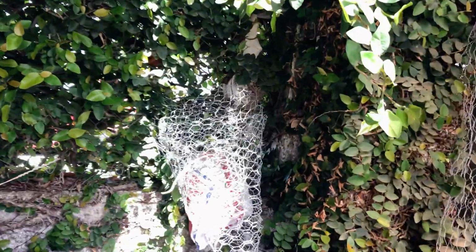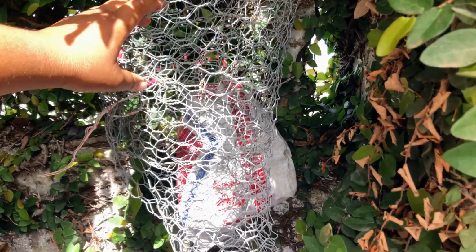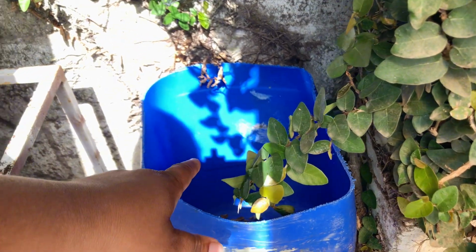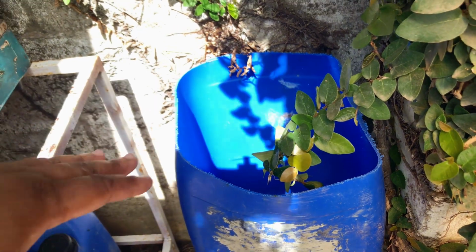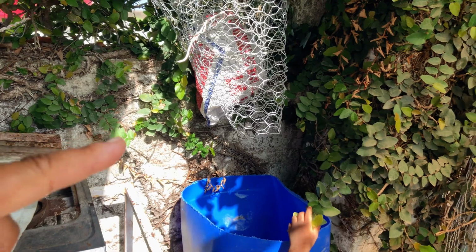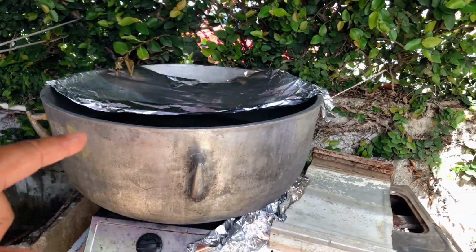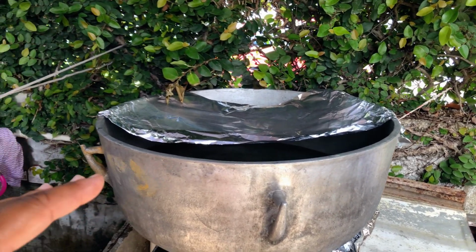Okay guys, so I think I'm all set up. This is my specialty killing cone. I'm just using my BRCY. I wrapped it into a cone shape. I have my bucket. I have to put some water in there for all the bodily fluids to drop into there. Then when I do my dispatching here, I will come right here by my scalding pot full of hot water to dunk, to loosen those feathers.